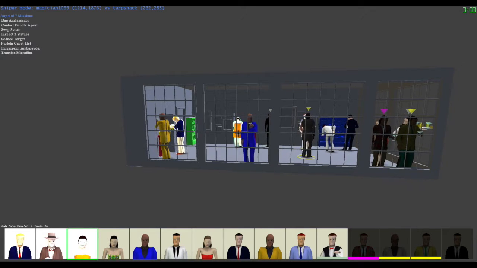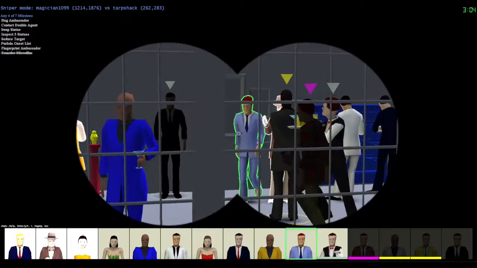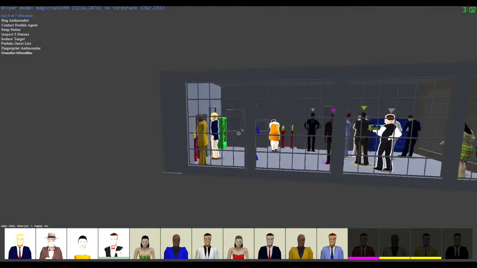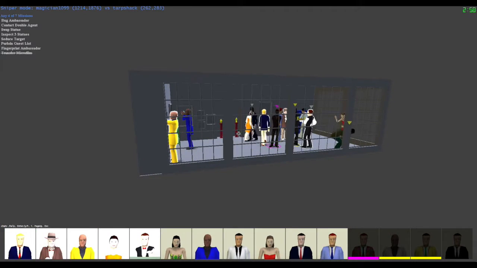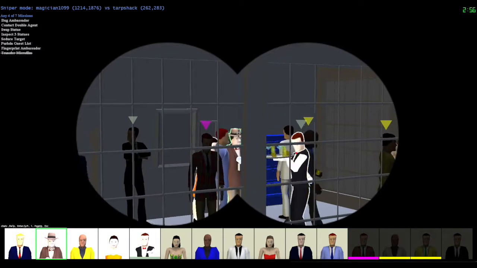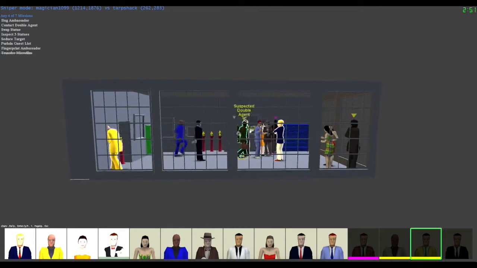I'm doing my usual routine at the beginning. I am highlighting for inspects. Transfer microfilm is off this game. I'm playing against Tarpshack. He's a pretty decent new player. Not really new, but he has just under 1,000 games. And let's see what he can do.